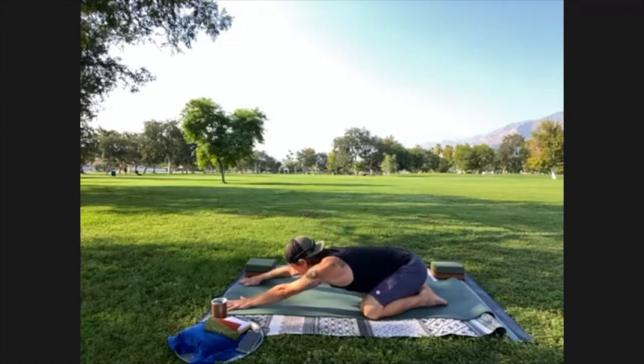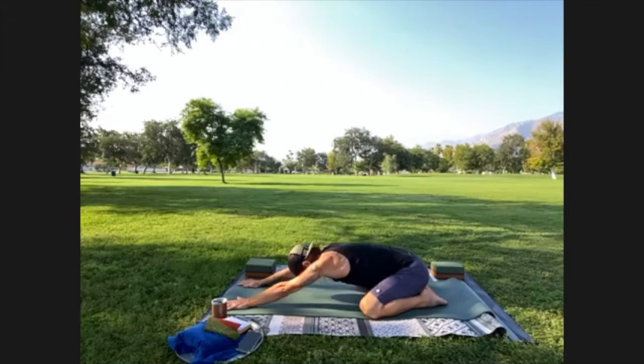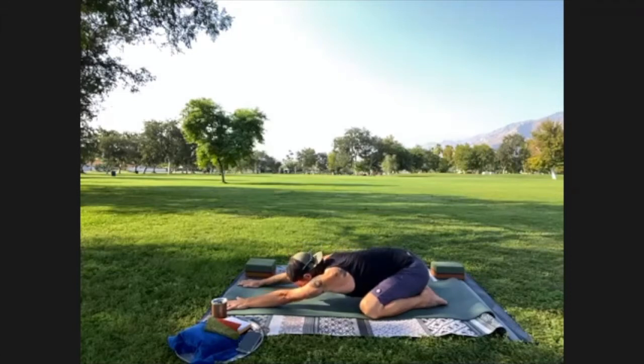Nice and warmed up. We'll start moving a little quicker here in a moment. Deep breath into the hips. Go back, the kidneys. Exhale, just let it all go. Melt down into the mat just a little bit.